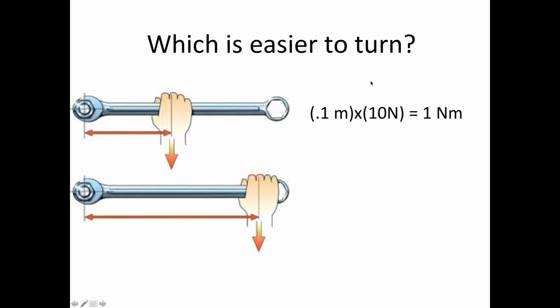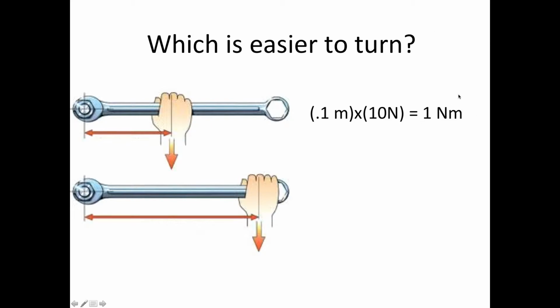Well, let's say that you are going to tighten this lug nut, or this nut, whatever, to a torque of 1 Newton meter. Usually the standard in the car industry and any other industry for tightening objects like screws and nuts and bolts is to a certain amount of torque.